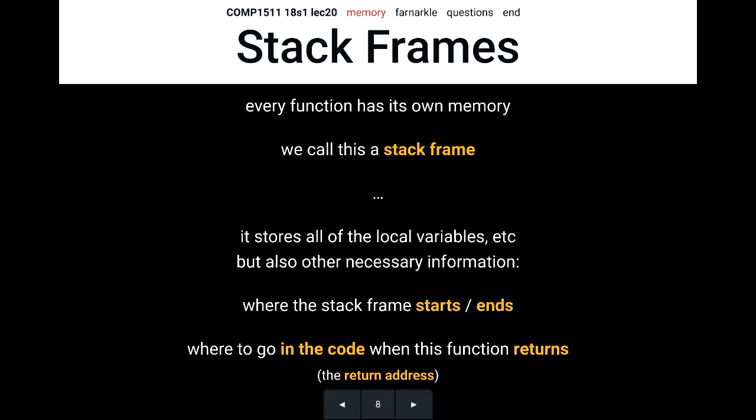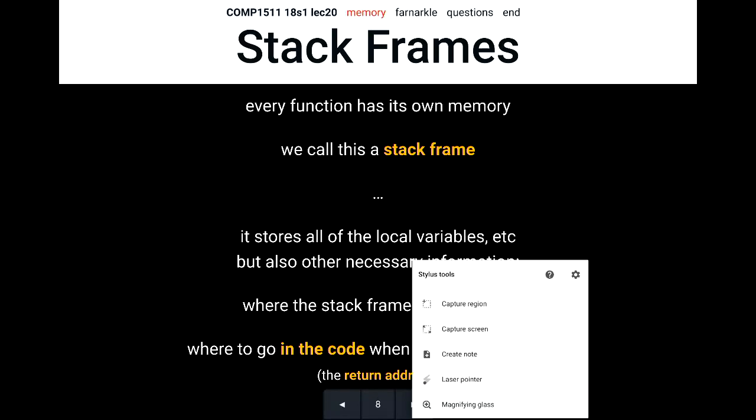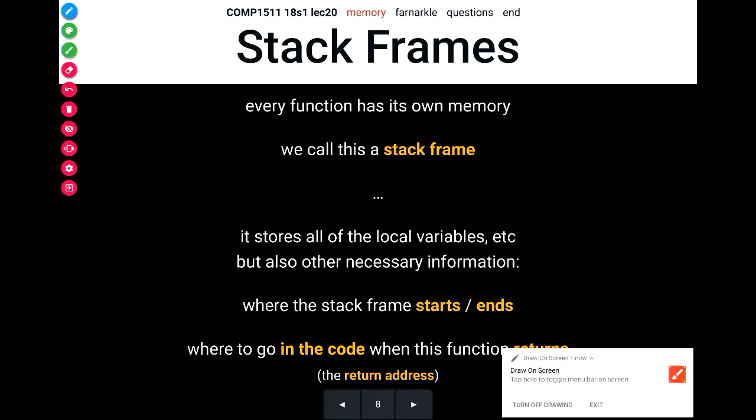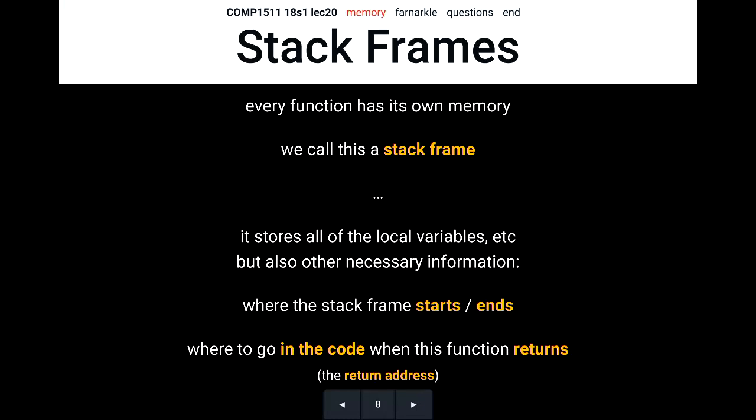Like I said, every function has its own memory, and we call this a stack frame. Every function has its own memory, right?